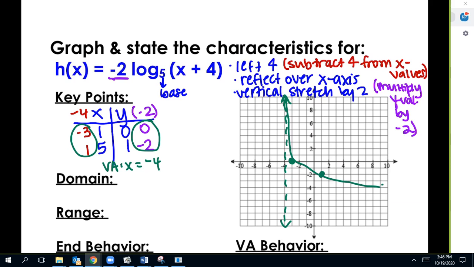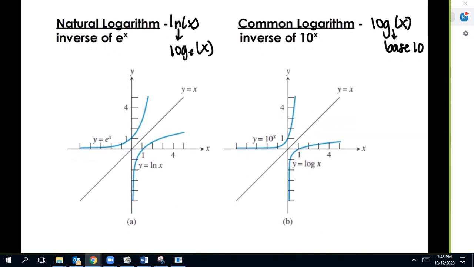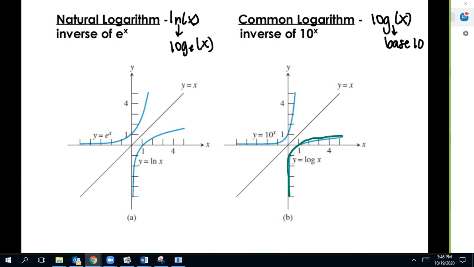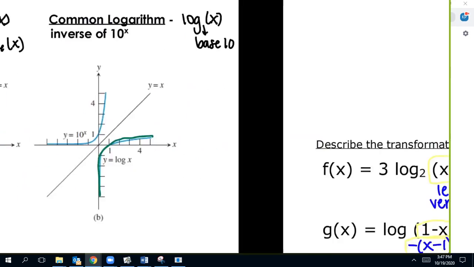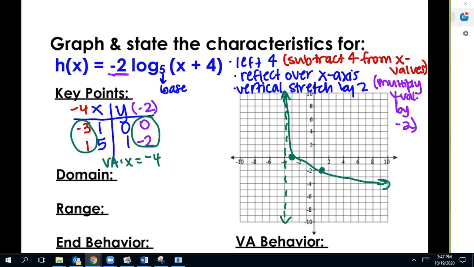And then they come down and to the left, or typically they go up and to the right, but when this one got reflected over the x-axis, that's why it got shifted. No, not reflected, but reflected vertically like that. So then the domain, you can see that it goes from negative 4 from the asymptote to infinity. I can see that in my picture.